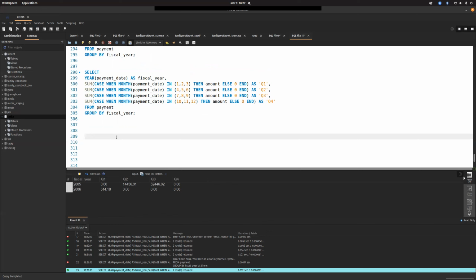Okay, I won't cover simple versus searched. It's not super complicated. It's basically just one's really a switch, while the other one's more customizable individual pieces of logic.